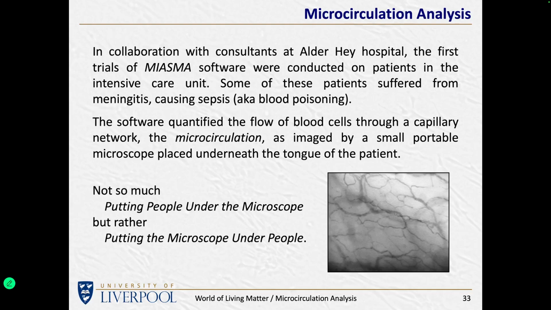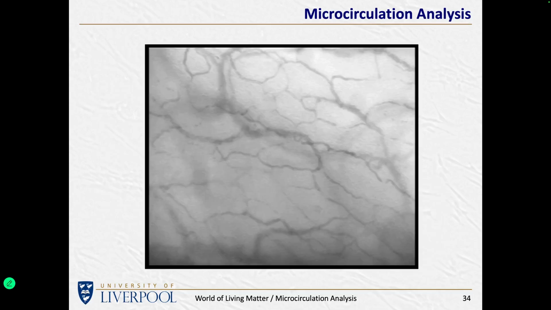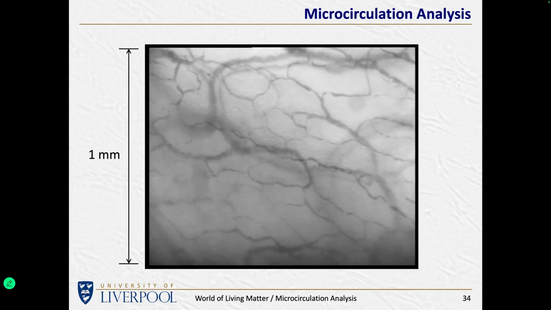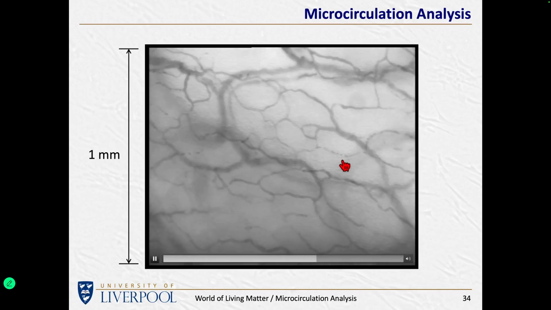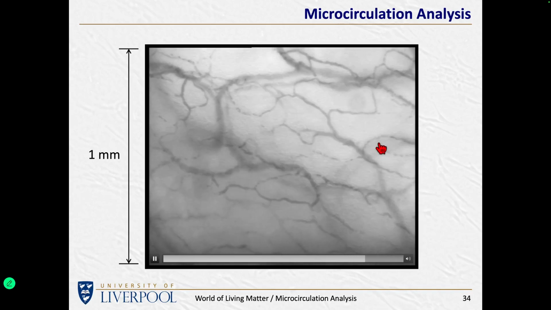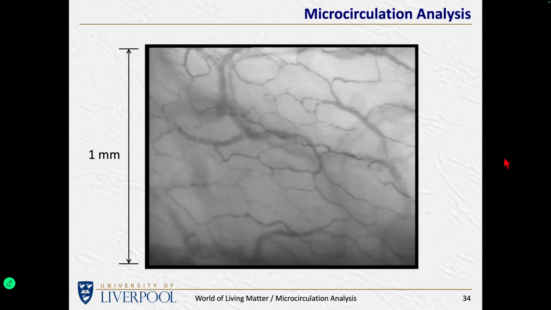In principle, you could go through other areas like through the skin, but the skin is more likely to have fat and epidermis that gets in the way of actually imaging what's in the cell network of the microcirculation. So this is what it actually looks like. It's only about 1 millimeter or so on a side, and a video of about 10 or 20 seconds, I hope you can see, shows individual cells that are moving. In fact, that's all you can see in this image.